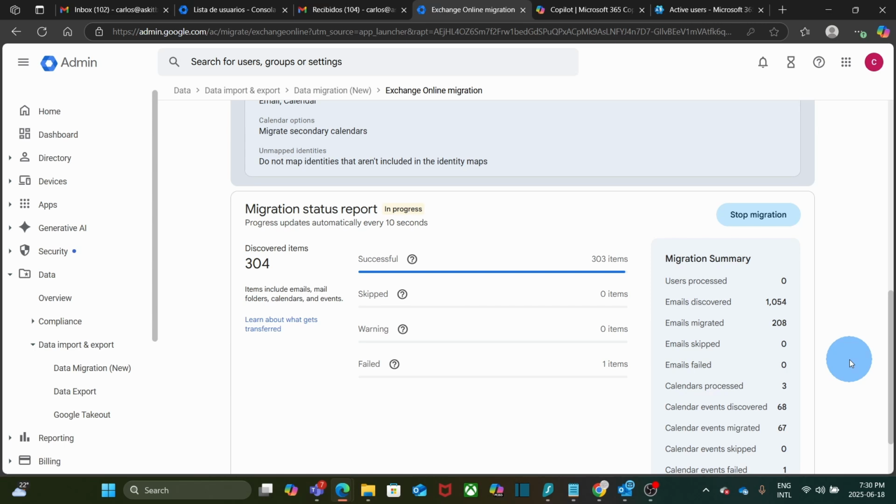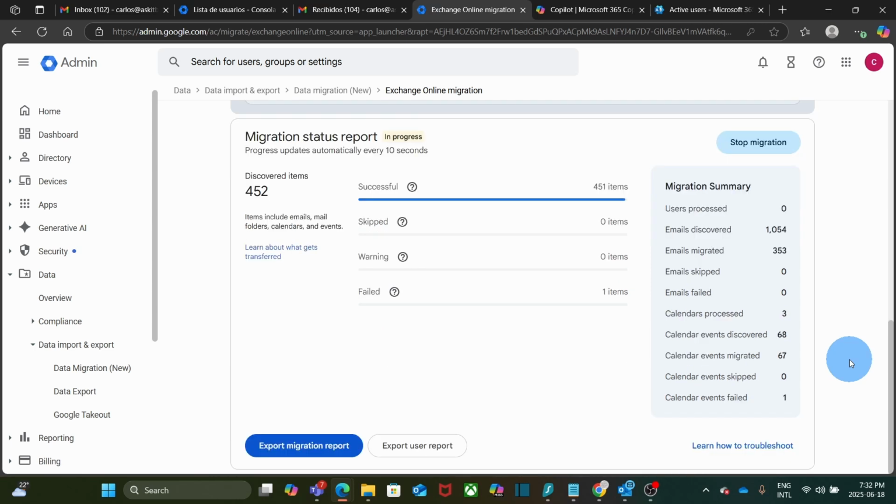Now, a very common question is, when should we update the MX record for our domain name? I frequently suggest to update the MX record as soon as you start the migration. However, you can wait until the migration is complete. Then you can update the MX record. At that moment, when the MX record is updated, the email will start flowing to Google Workspace. Then you will be able to come back here to the migration tool and run what is called a delta migration. This is a process that will migrate only the email messages that were not migrated the first time.